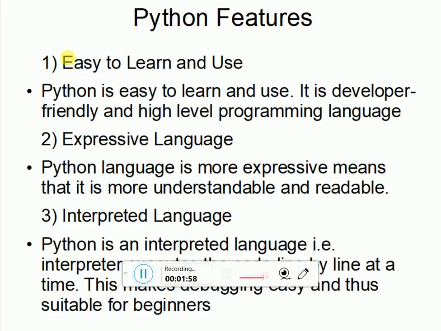Second, expressive language. Python language is more expressive, meaning it is more understandable and readable. That is what we are mentioning here, expressive language. And third is interpreted language.